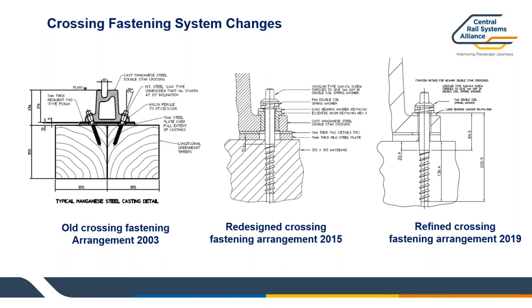Hence, we redesigned the crossing foot in 2015 with this arrangement. So it's got a vertical screw. It didn't necessarily mean we'd changed the casting, particularly in terms of the diameter of the hole that the casting had, due to mould issues. But we put this eccentric ferrule in there. So it added a little bit more componentry to the fastening system, but it tightened everything up. Wherever the hole was drilled in the casting, we could mate up the contact between the casting itself and the eccentric ferrule, which allowed everything to be tight instead of allowing lateral movement to destroy things and then break the screw.